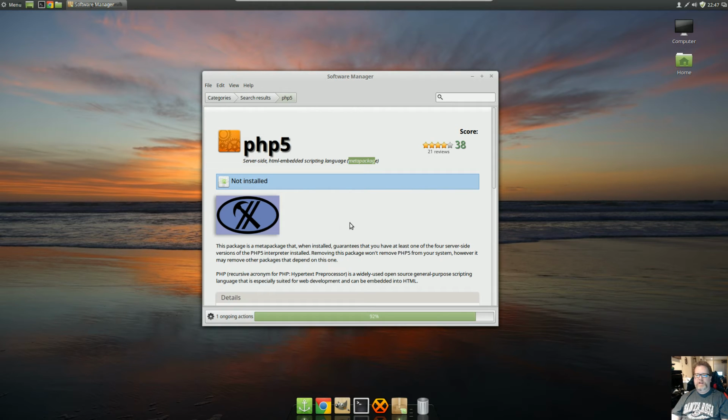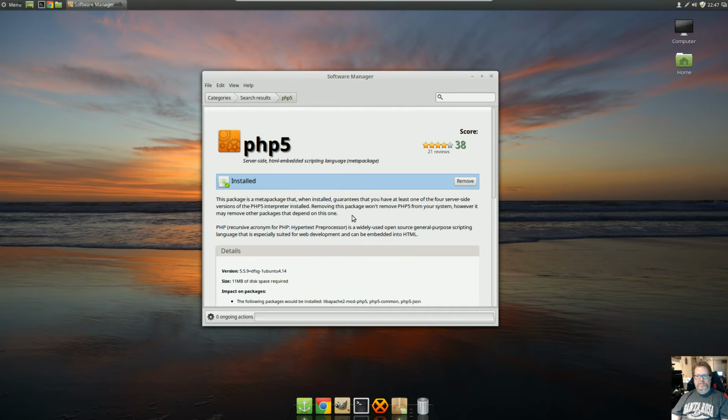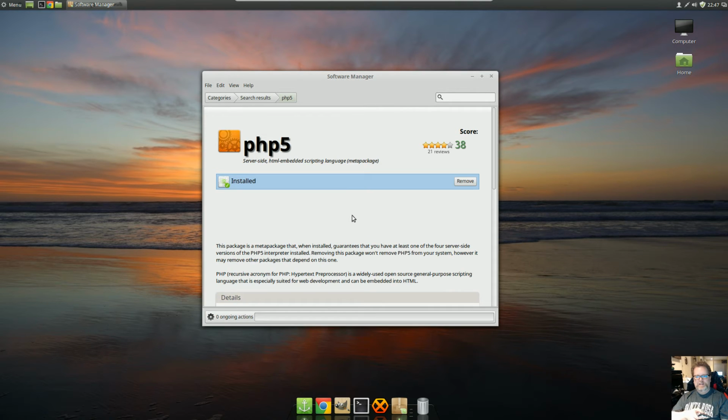And PHP 5 is a module for the Apache web server. So that's why it's good to install this stuff in that order. LAMP is so that you have your dependencies met. So you already have Apache installed for this module. So it just makes everything a little cleaner on the install.